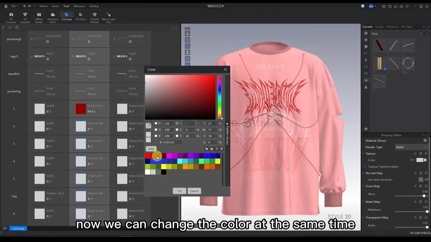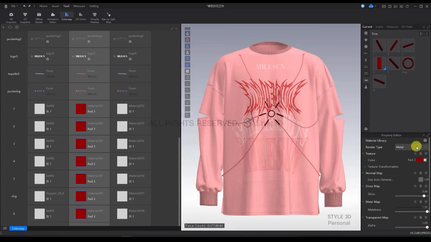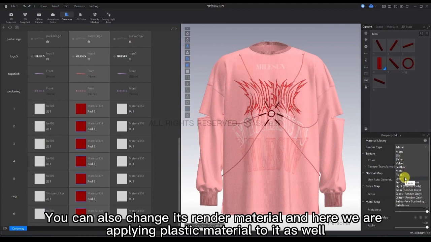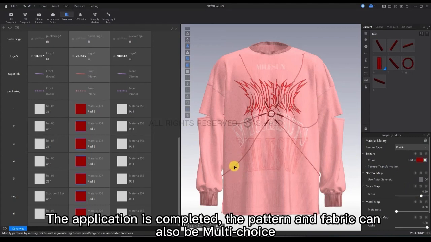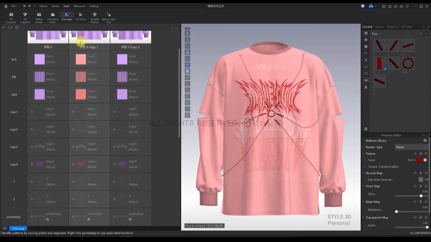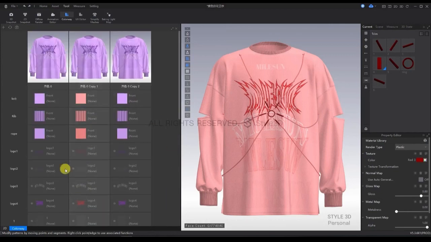Now we can change all the colors at the same time. You can also change the render material here. We are applying the plastic material to it as well. This application is completed. The pattern and fabric can also be done with multi-select. Okay, our first series of color scheme is finished.